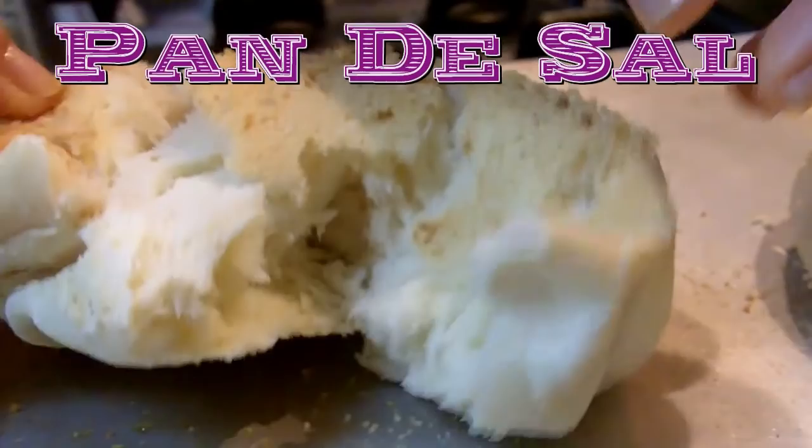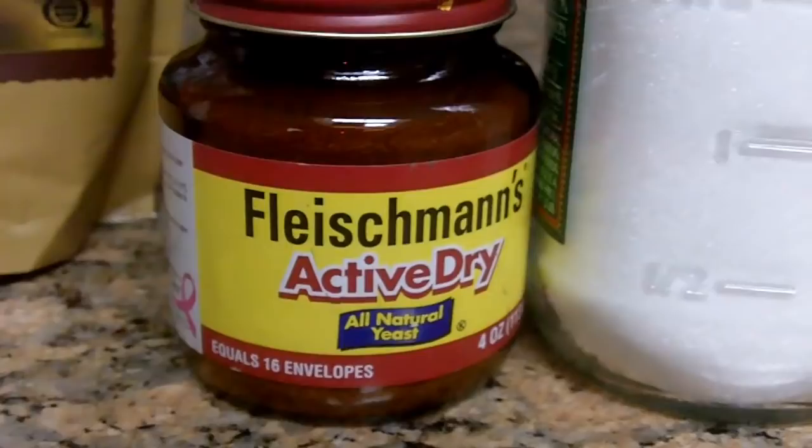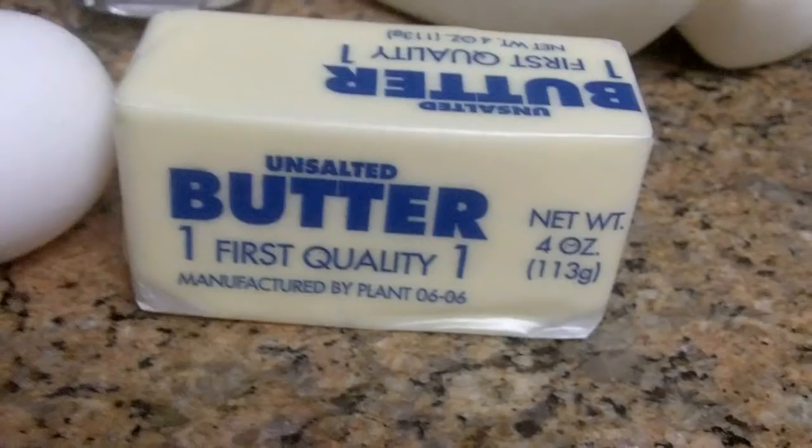The ingredients are bread flour, breadcrumbs, active dry yeast, sugar, salt, milk, unsalted butter, and one egg.